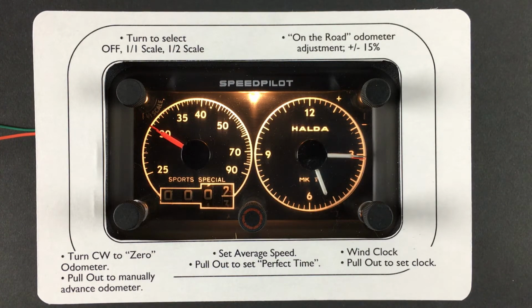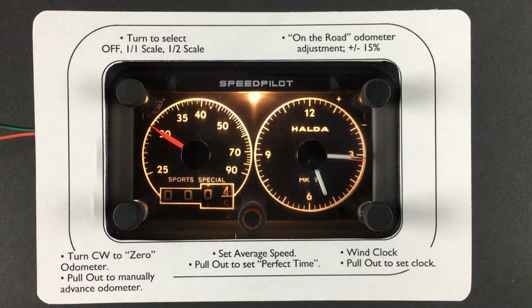And if you look at the little red pointer here, it's advancing as well. And because I'm not driving the car, we've gone 0.5 mile, which is pretty fast. And you can see that the red pointer is in front of the minute pointer, and that means you're early. So if we were to go a whole mile, 0.7 of a mile, 0.8 of a mile, 0.9 of a mile.